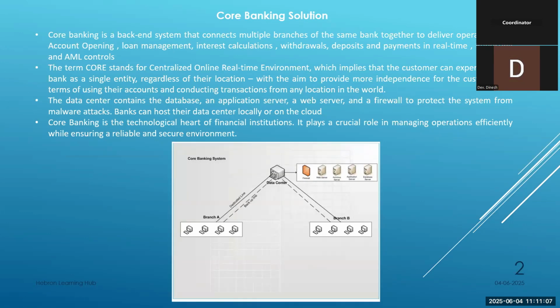Earlier in banks, in the late 90s or early 1990s, the banks' individual branches used to have their own ledgers. They maintained all the accounts in physical ledgers. Every account holder had a ledger book, and on its pages they would write how much was deposited, how much was withdrawn, and what the net balance was. Based on whatever was available physically, they would write the passbook and give it to the customers.